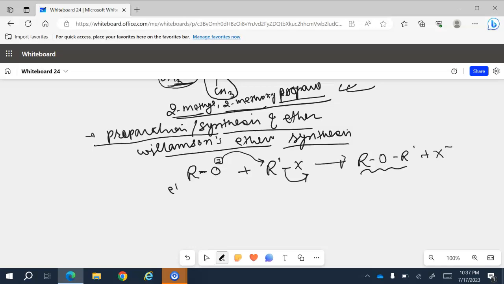The key question here is, how do we get this alkoxide? Obviously, this alkoxide is obtained from an alcohol. In the alcohol, this hydrogen needs to be removed as a proton, the deprotonation of this alcohol. But you know that alcohol is less acidic, with a pKa very close to 16. So in order to remove this hydrogen, we need a very powerful base, or we can use a certain type of metal like sodium. Sodium will grab the hydrogen.